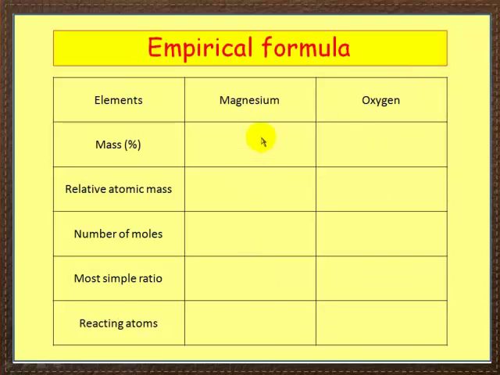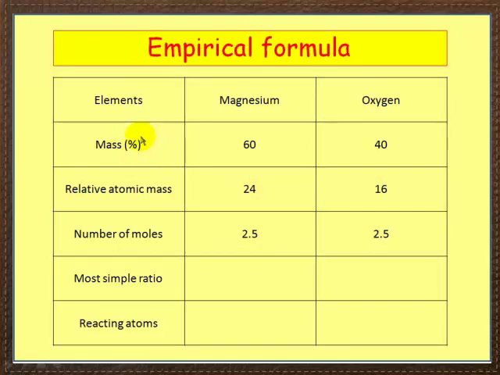Now, we don't always need to talk about mass in grams. We can talk about mass as a percentage. So the percentage of magnesium we found was 60% magnesium and 40% oxygen. Don't panic. Keep exactly the same rules we had before. Lay it out as we had before. So look up the atomic masses, 24, 16. Number of moles is simply that over that. 60 over 24 is 2.5. 40 over 16, 2.5.